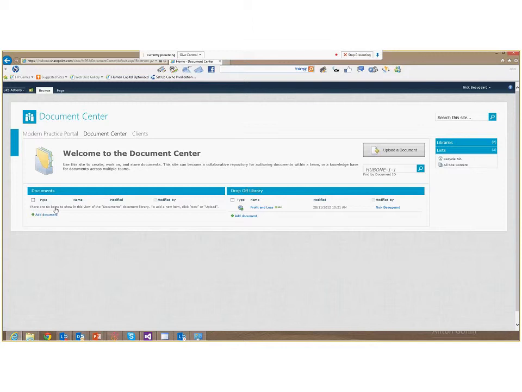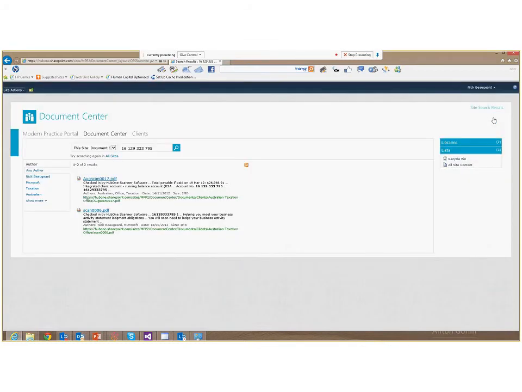And the other way we can do it is we start to use search. Search is really important. So if I was to say, for example, I care about anything that has, this is HubOne's Australian business number, or ABN. And this is a number which uniquely identifies HubOne to places like the Australian Taxation Office and others. So if I just click search here, this is going to search through every document. And those are 2 PDFs which we scanned in. And it's going to pull out every document that has my Australian business number in. So I haven't had to browse anything. So you get an idea for how quick that is.